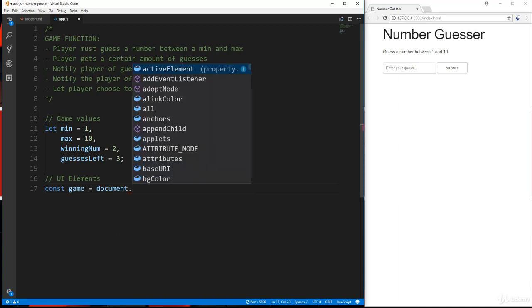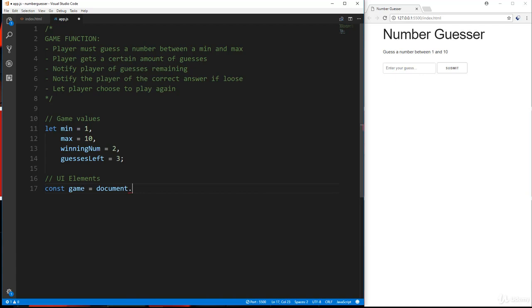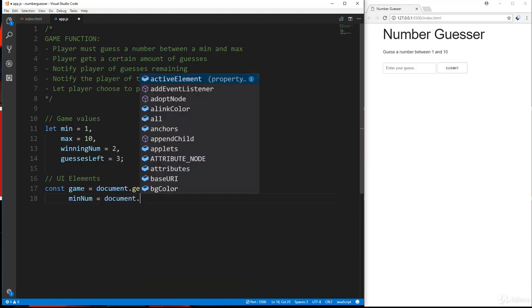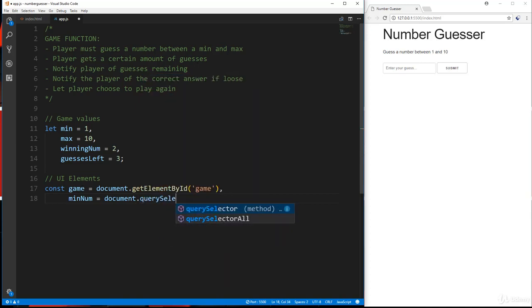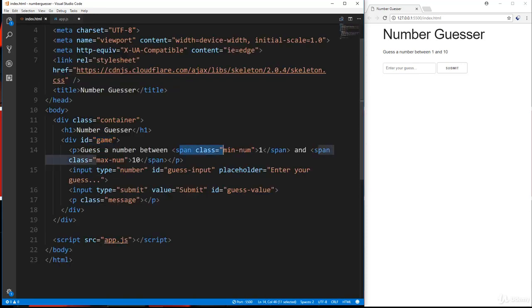So let's say document.querySelector. Actually, it's an ID, so I'll do getElementById game. Let's put a comma here. We can define our next one, which will be the min num. So we'll use querySelector here. Now the min num, if we look at our HTML, is going to be the span right here.